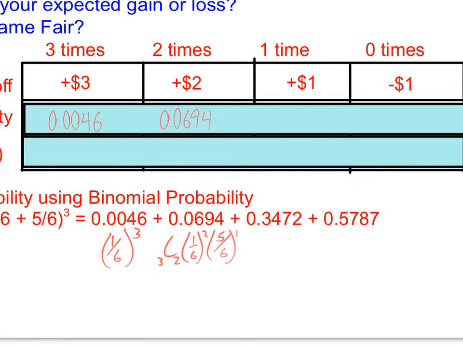So then for this third one, I want to roll my number 1 time. So the 1/6 is to the 1st. That means I'm not rolling my number twice, and then the combination that goes with that is a 3 choose 1. And then finally, if I don't roll my number at all, that's just 5/6 to the 3rd. That comes out to 0.5787. The 1 time came out to 0.3472. Okay? What was the 3rd one? Is it 3 choose 1? 3 choose 1, yes.